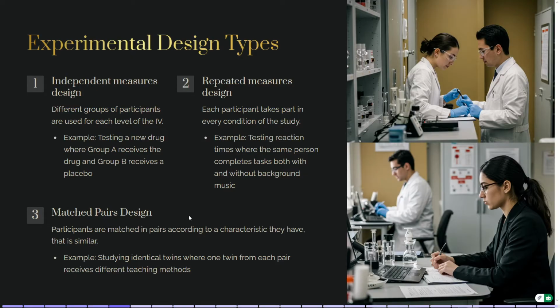Now, what about matched pairs design? This is simple. It's just having, like, a group of 10 people. Now you try to match them together based on a particular trait that is important to you. Maybe it could be age, all right? Who is 10 years old here?